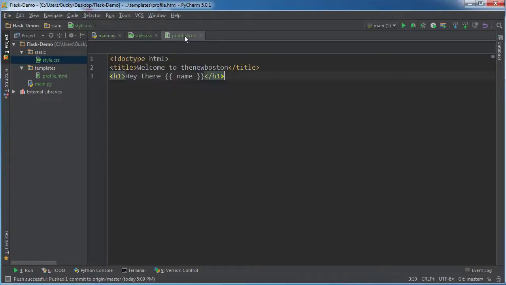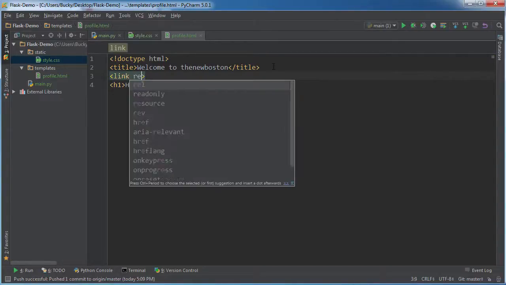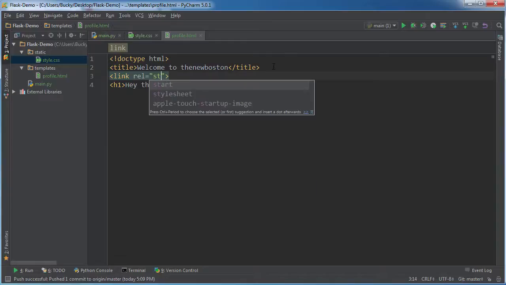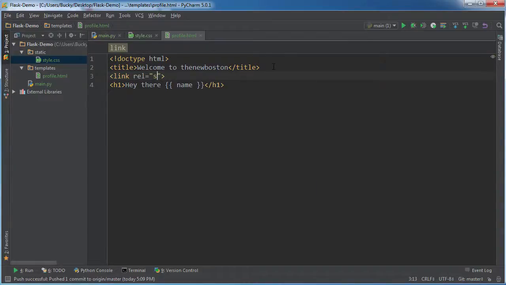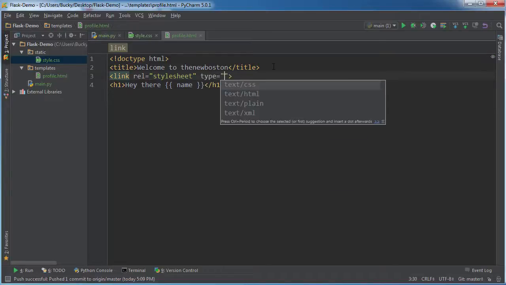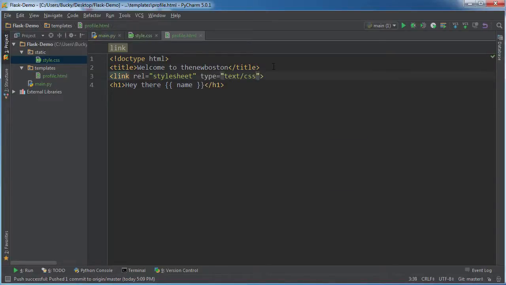All right. So now, if we just run this right here, nothing would happen because we need to specify for profile.html, use this file right there. How do we do that? Well, so glad you asked. What you can do is you can add a link, rel stylesheet, and this is just basic HTML. Now for type, text/css, okay, nothing new.